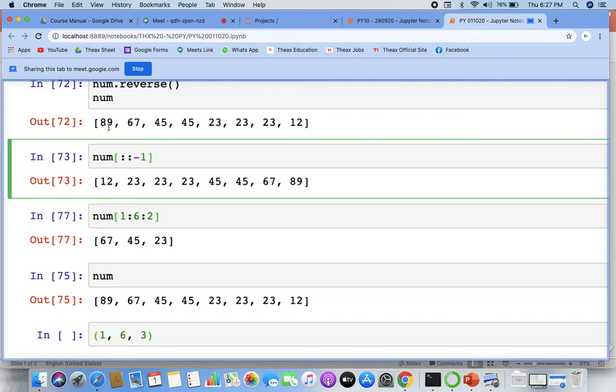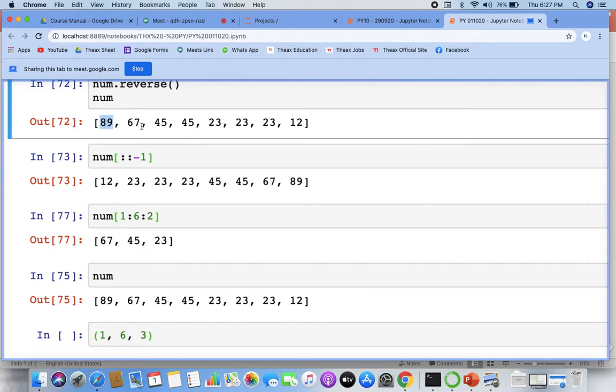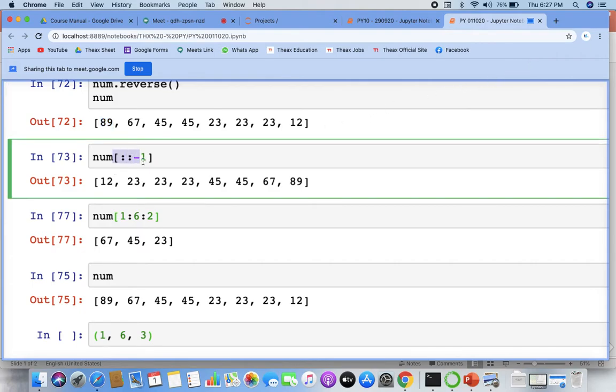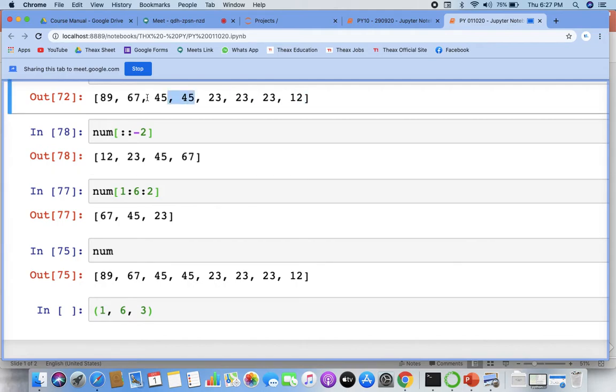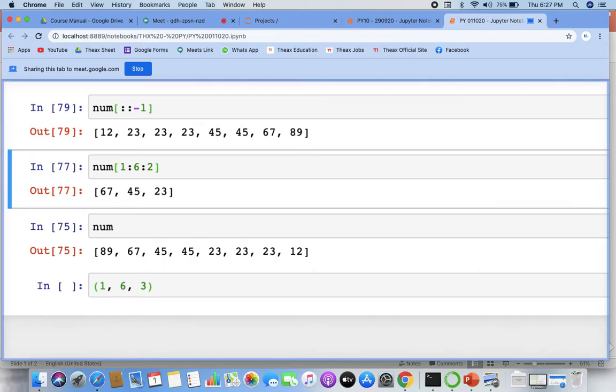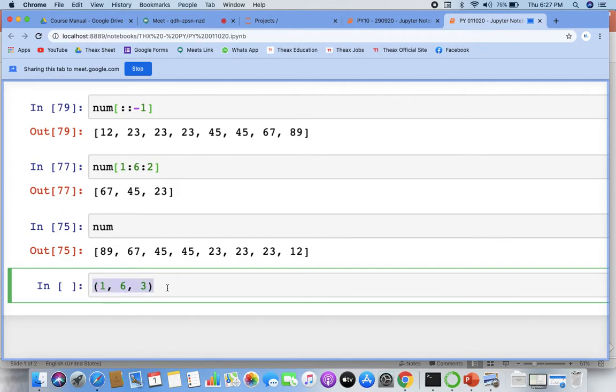So all this will be coming in the backward counting. This will be coming here, this there, and all will go with minus 1. Whenever you want to reverse anything, you can use this in NumPy, in set, in dictionary, everywhere it works. If you go with minus 2, that will be something different: 23, 45, from backward counting with the intervals of 2. If it is 1, then backward intervals of 1. What is left? I think that's there.